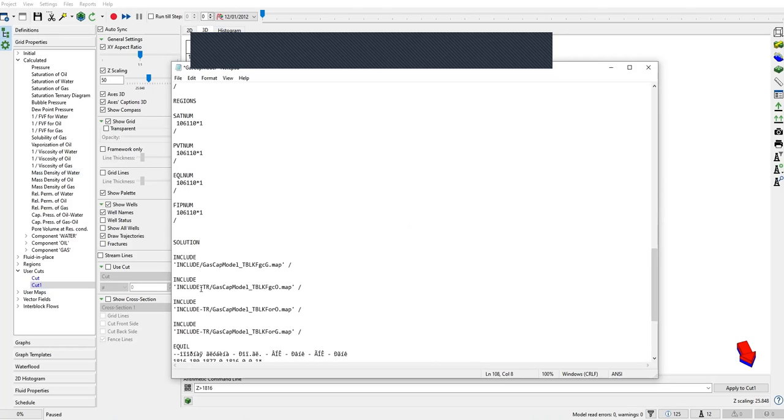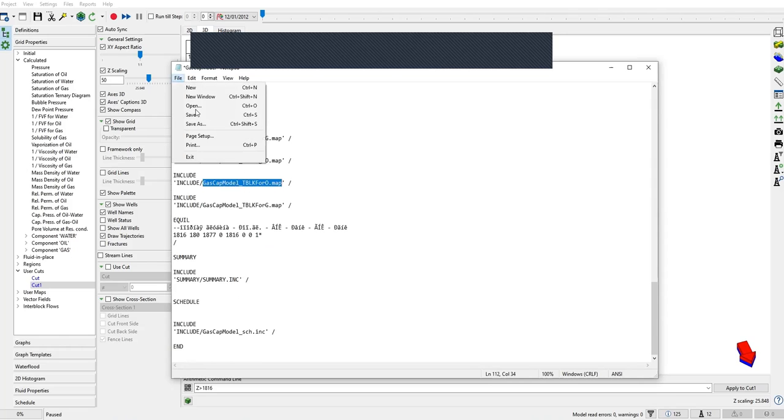So I put that in the include folder, so tNavigator will take this file to be included in the solutions section.